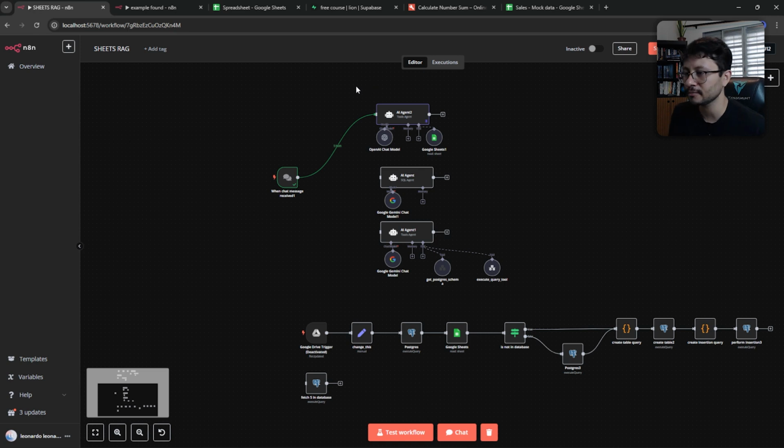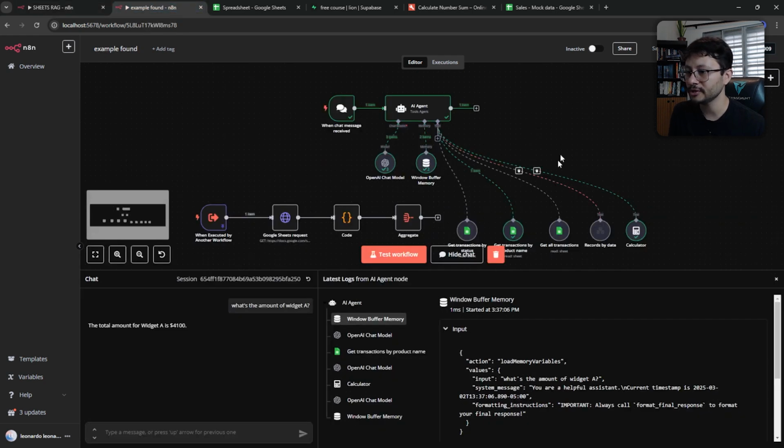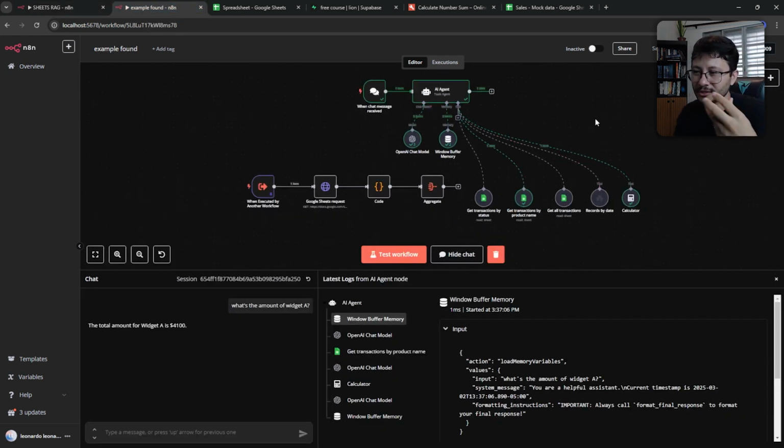Down here, I have another example, which is attaching a Google Sheet tool onto the AI agent. This is the worst case scenario because it will always fetch for all the data inside of Sheets and bring it over to the LLM to answer. There have been some solutions from the community, which is just filtering everything. So it gives the potential for the AI agent to understand which tools it has and how to filter the data it needs using those tools. Then you end up with some tools like get transactions by status, get transaction by product name, get all transactions. So you end up having to create tools for every single situation.